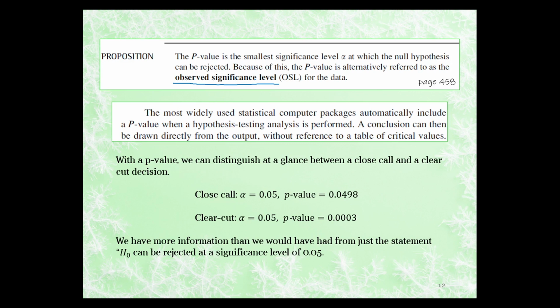Because in practice, if it's a close call, let's say we got a p-value like this one, 0.0498, then what we would typically do is say, okay, we need a bigger sample and we need to take another sample because this is too close for comfort. It could go either way, because remember there's a lot of variation in samples. So if it's too close to that critical value point, then in practice we would rather take another sample and increase the sample size so that we get a little less variation in the sample, and then we can make a decision that's a bit more informed. So p-values are really useful if you are able to interpret them.